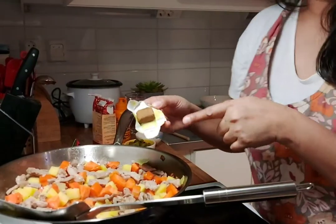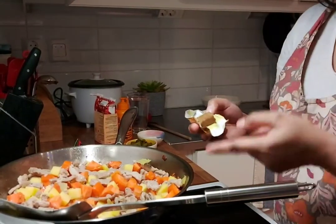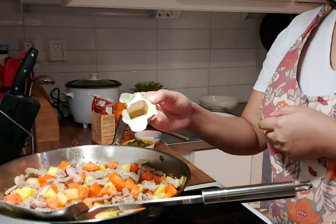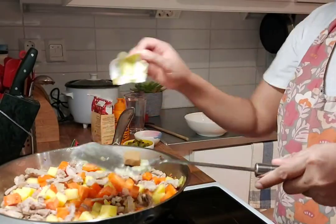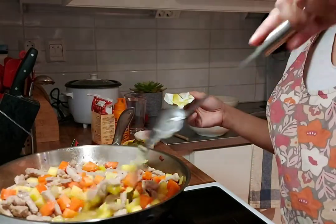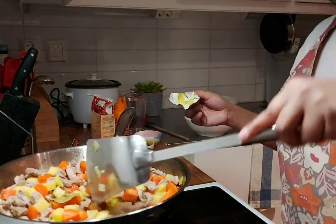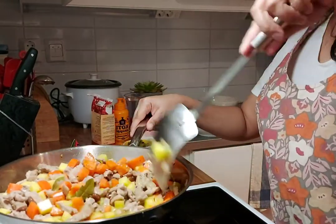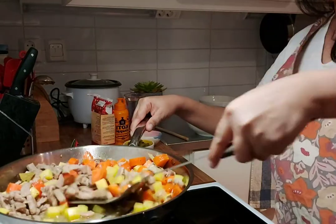Then, you can add bouillon. Beef or pork can be used. I have beef, so I use the beef bouillon. Just mix until the bouillon is melted.